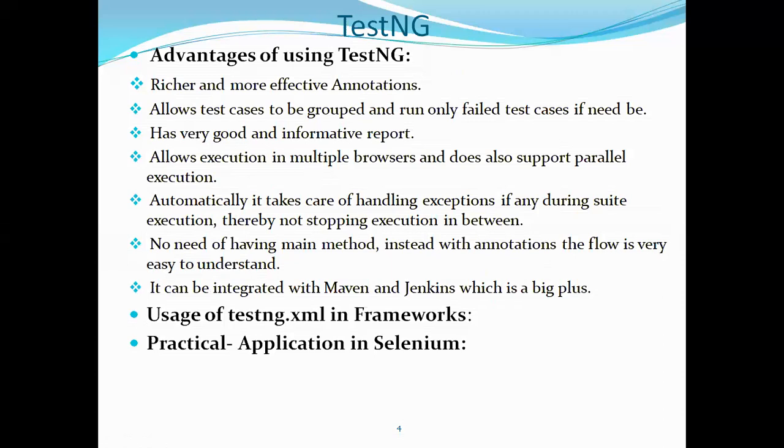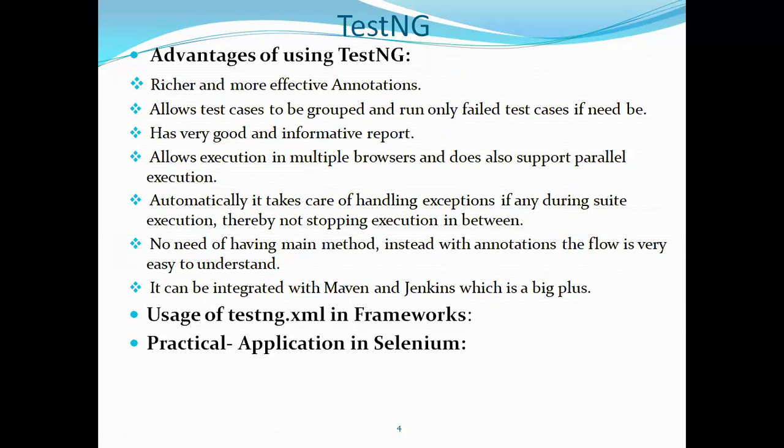It does not stop the execution in between, like how a hard assert does, where whenever we encounter an exception, it will be like a hard stop. We will not be able to execute further. But in TestNG, it's like kind of a soft assert. It allows the execution to proceed further. But at the end, it will show you in the report that of the total test cases, these many have failed. And it will also give you a reason why it has failed, and it will give you a line number as well, that is, which particular line the code has failed. So that will allow us to do better debugging and go deep into the issue analysis.